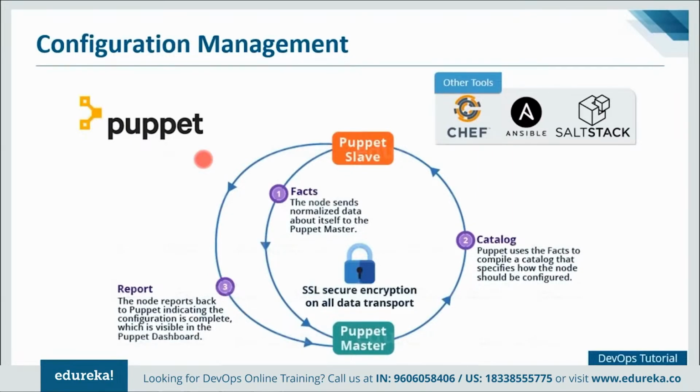So what I mean by that, you can actually define distinct configurations. For example, in one particular node, I need this software stack, and in another node, I need this software stack. So I can define distinct configurations for different nodes and continuously check and confirm whether the required configuration is in place and is not altered. And if it is altered, Puppet will revert back to the required configurations. This is one function of Puppet.